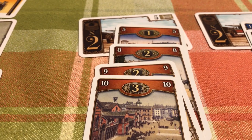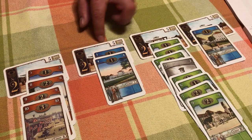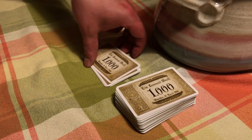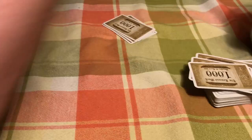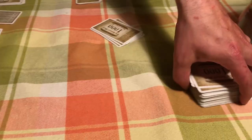You can have two stations of the same color — for example, a red, a green, and two blue stations. Also, if the draw pile runs out when you need to draw cards, both players must discard half their money rounded down, then shuffle the discards back into a new draw pile and keep playing. For example, if I have $15,000 I discard seven cards, and if Hilda has three cards she discards one.